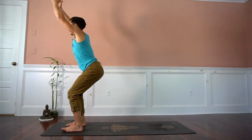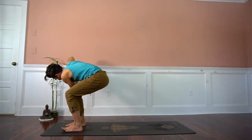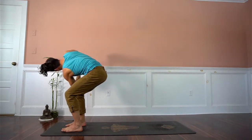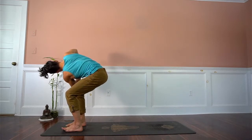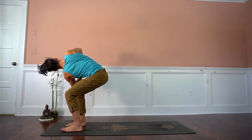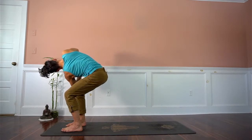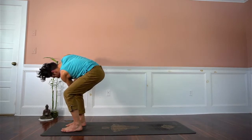Exhale, twist to the right. Round the back. Inhale. Turn the belly. Exhale, twist. Inhale, lift the belly. Exhale, twist. One more time. Inhale, lift the belly. Exhale, twist. Inhale, look down, unwind a little bit.